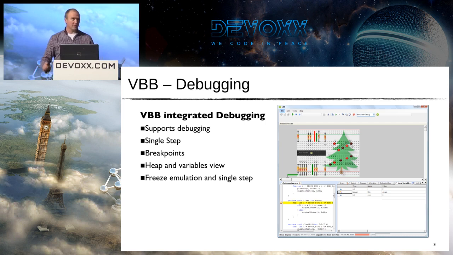Virtual Breadboard supports a few extra features like debugging. Now, interestingly, a lot of users of Virtual Breadboard have become interested in the Arduino version of it. Inside Virtual Breadboard, we have the Frappuccino emulation engine, but of course, it's based on Arduino.